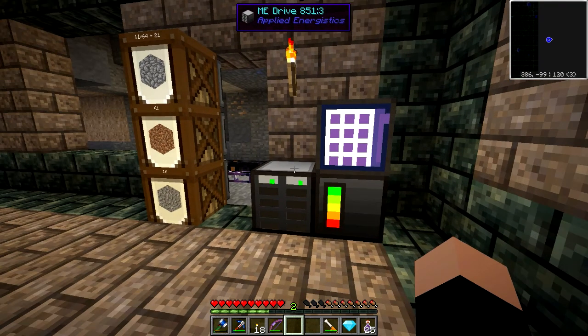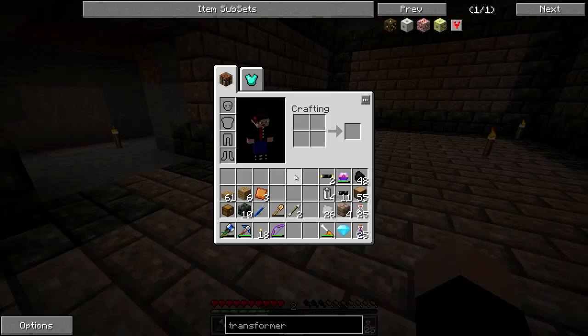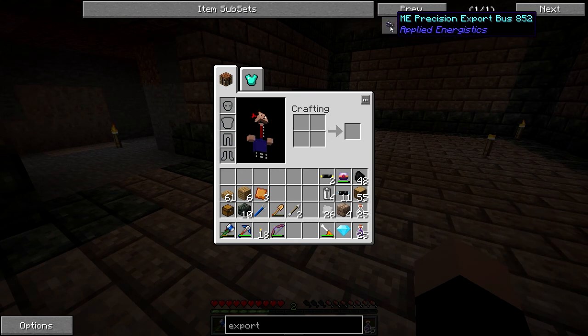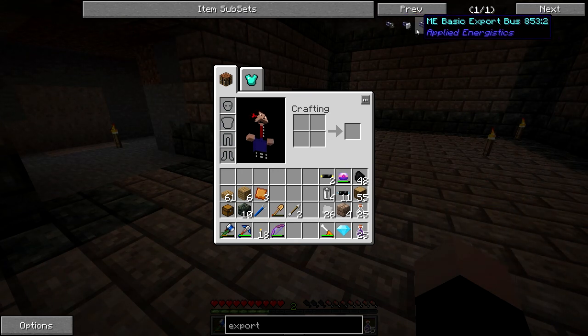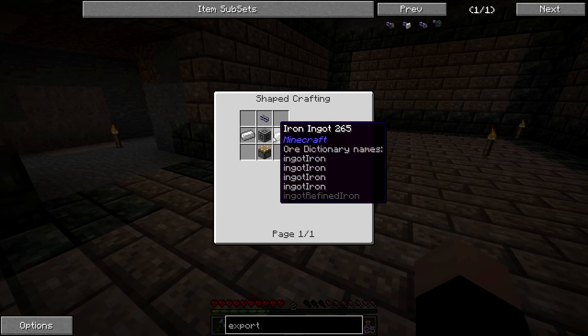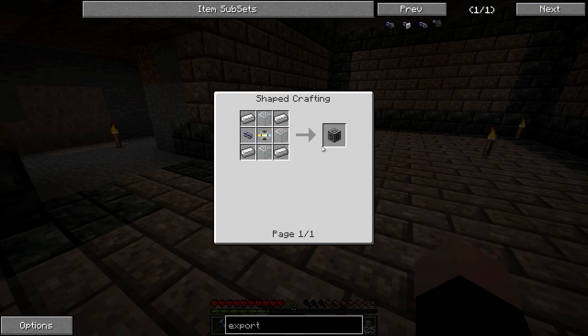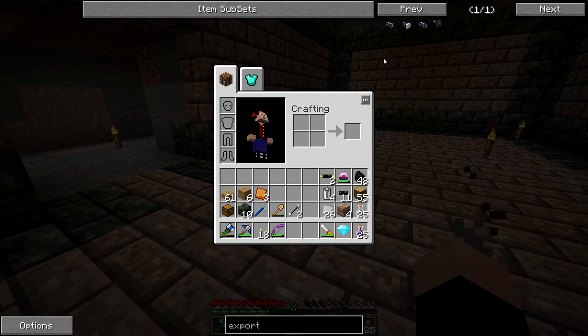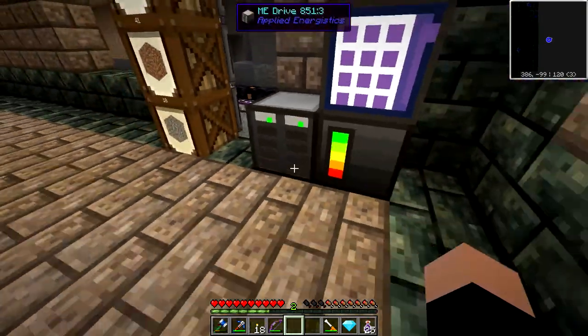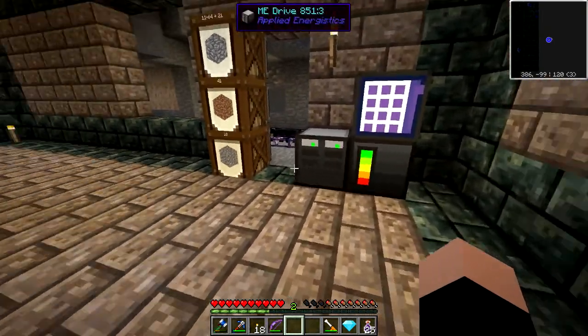And I'm glad to get this thing going. There's actually something else I want to do. I think I need the precision export bus, and I'll make that off camera, of course. And I want an ender chest that can pull items into the system. It's something I've done quite a bit before.